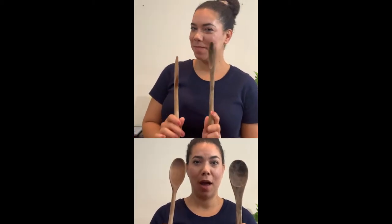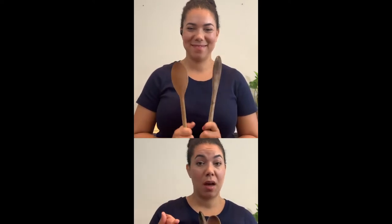For this song, we're going to practice with our rhythm sticks. Right now I have wooden spoons. So you can choose wooden spoons, a fork, a spoon, sticks, anything that you can find at home and that your parents allow, okay? So go ahead and grab your homemade rhythm sticks.